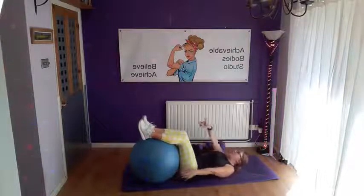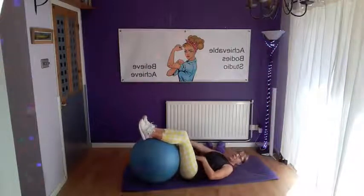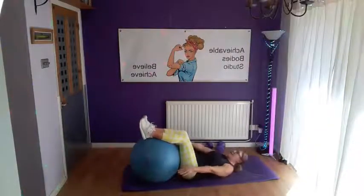1, 2, 3, 4, 5, where are you looking? 7, 8, 9, 10. Squeeze the abs. Put your hand on them if you want. Make sure that's where you're squeezing, not lifting up your butt. 6, 7, 8, 9, 10.